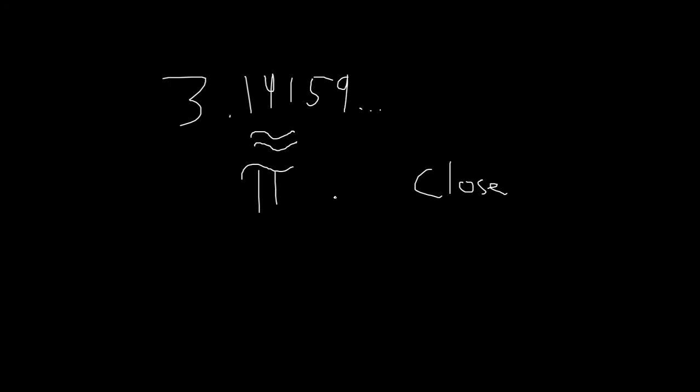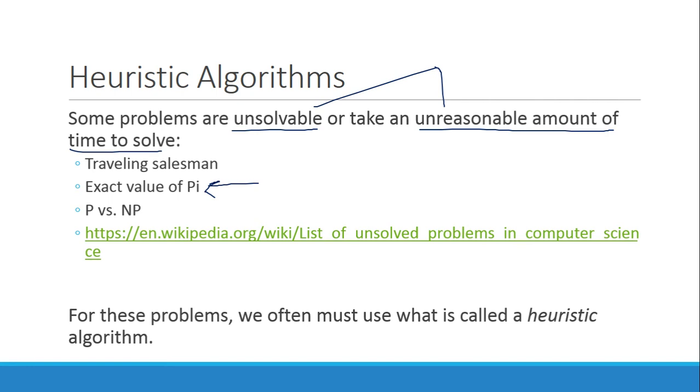So for whatever solutions we can say are close enough, we can use a heuristic algorithm, where it will either just not solve it all the way. It will solve most of the problem, get to a close enough point and say, okay, to go on any further, it would take years for a computer to finish solving this problem, so we're just going to stop it there. Or if we get to a value where we're like, okay, we literally can't get an exact value, this is close enough. So those are the two times where we use a heuristic.